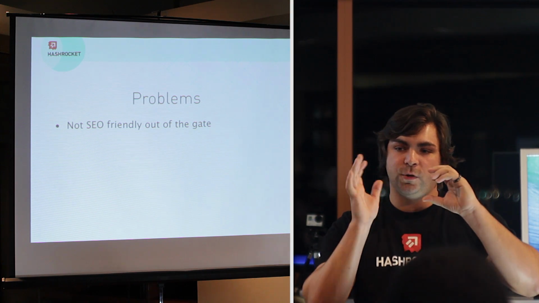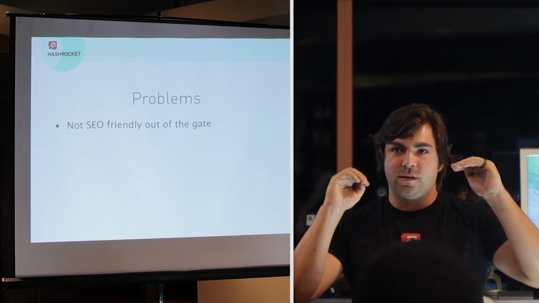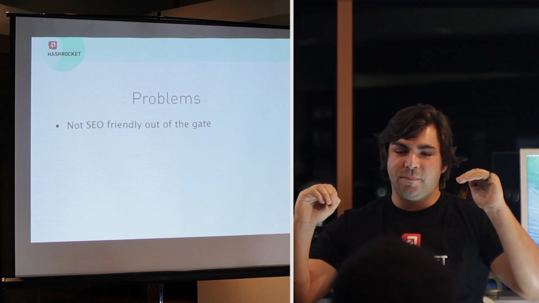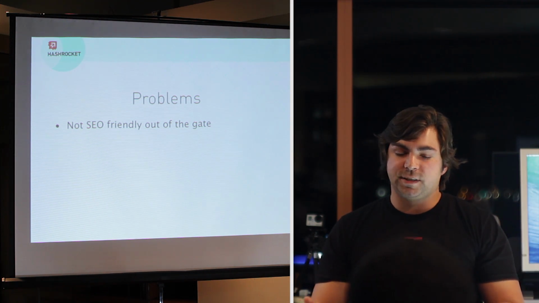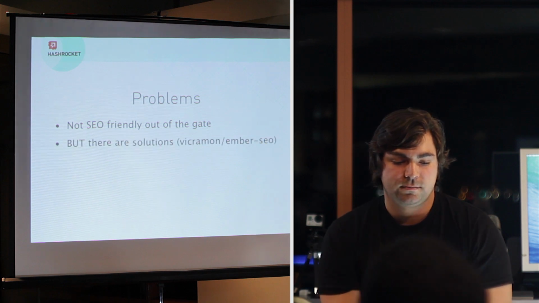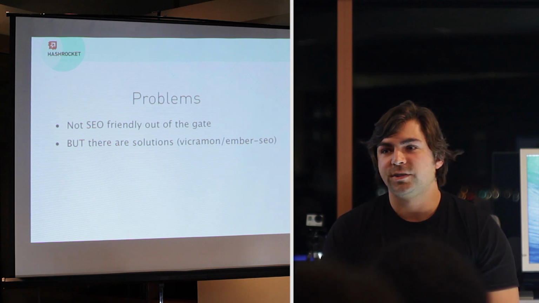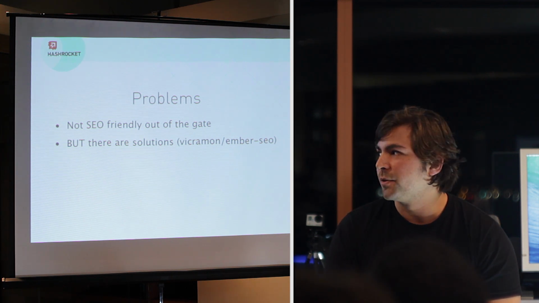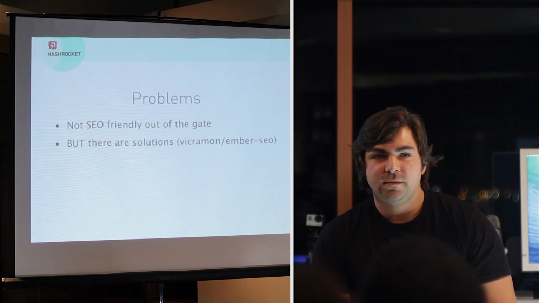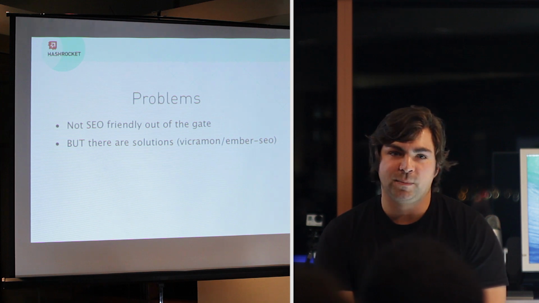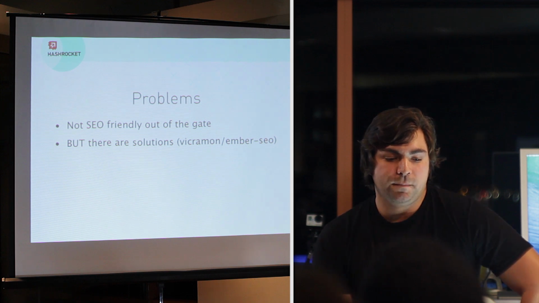If you use a hash and a bang in your URL structure, then Google will replace that with literally underscore escaped underscore fragment underscore. So you can use that to serve up HTML files conditionally. I wrote something that basically does that. It's a work in progress, but it didn't take me long, just to show you that this isn't a very hard problem to solve. If you really need SEO for an Ember app, a lot of the times you won't, because if you're building an app, you're probably going to have authentication. A lot of things are going to be behind these auth walls that Google wouldn't even get to anyway. So it may not be a problem for you.